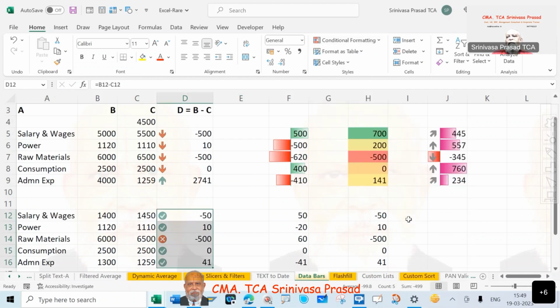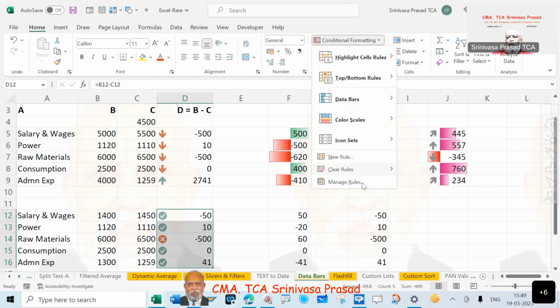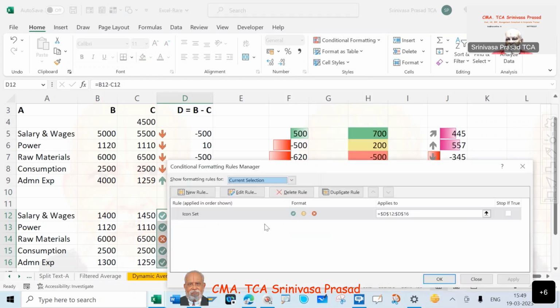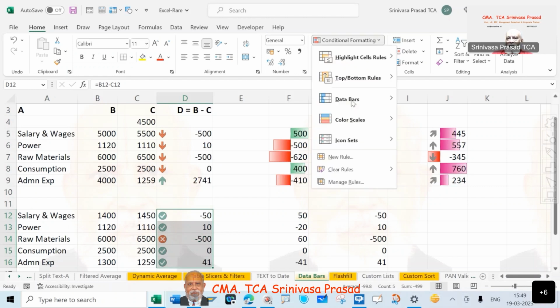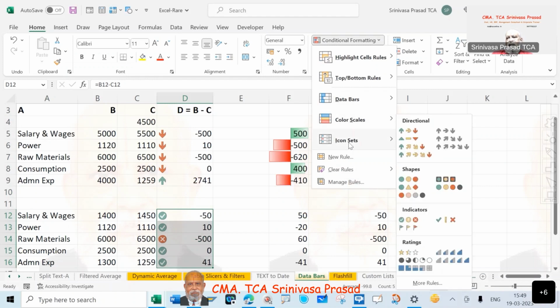All those things are in your hands, because you go here, you can go to manage rules. The moment you go to manage rules, icon set, then you can say what kind of rules you want to form, like what you do in normal conditional formatting. Conditional formatting has a data bar, a color scheme, and icon sets. No, I don't want this way. Now you look at this. How does it change? Everything keeps changing.